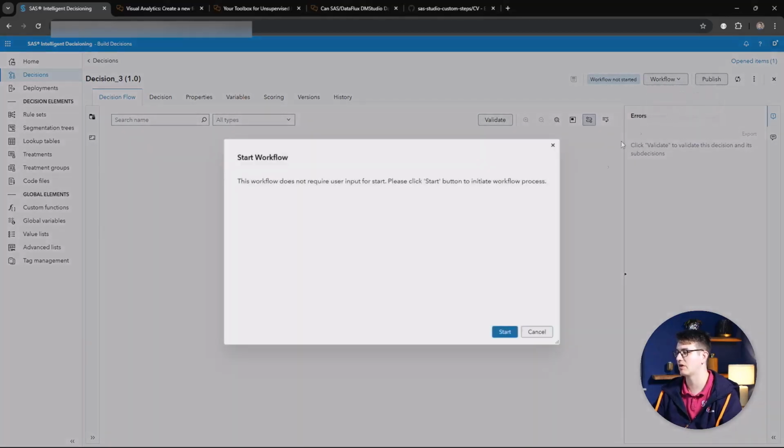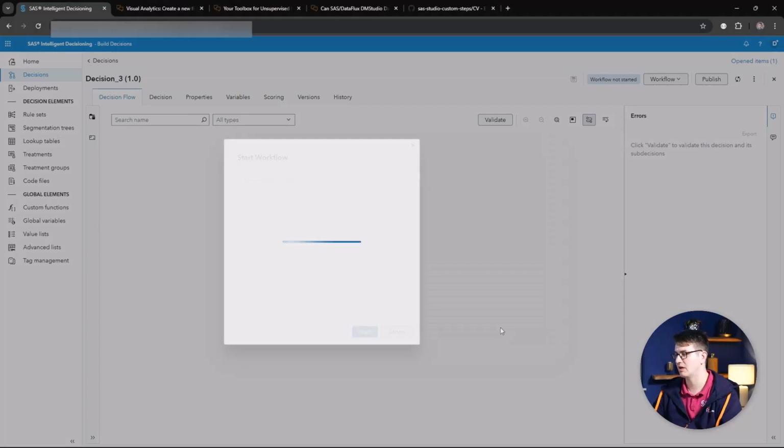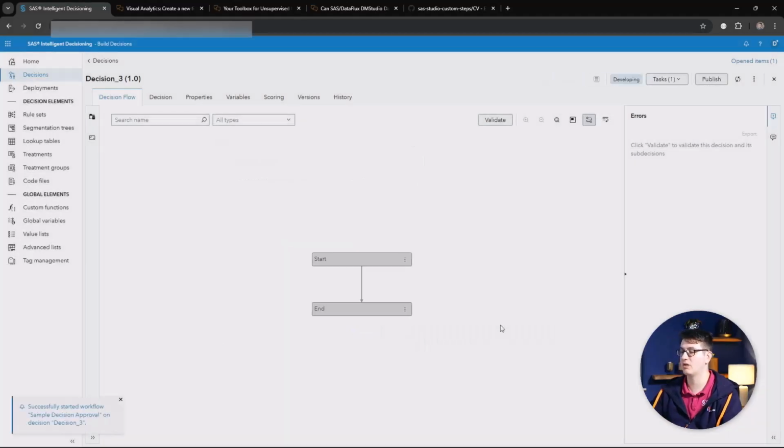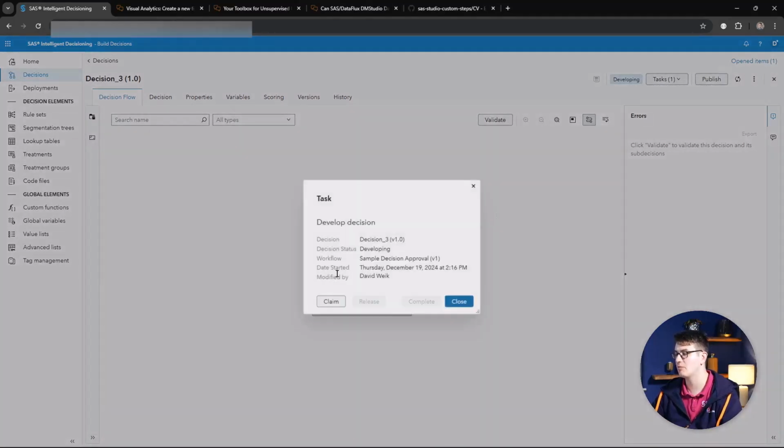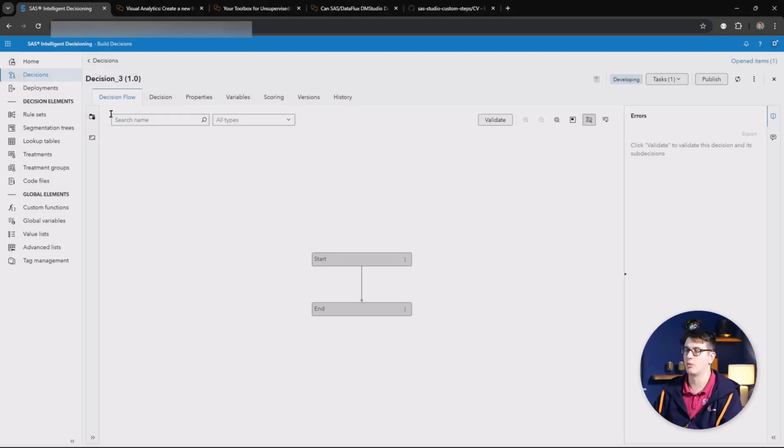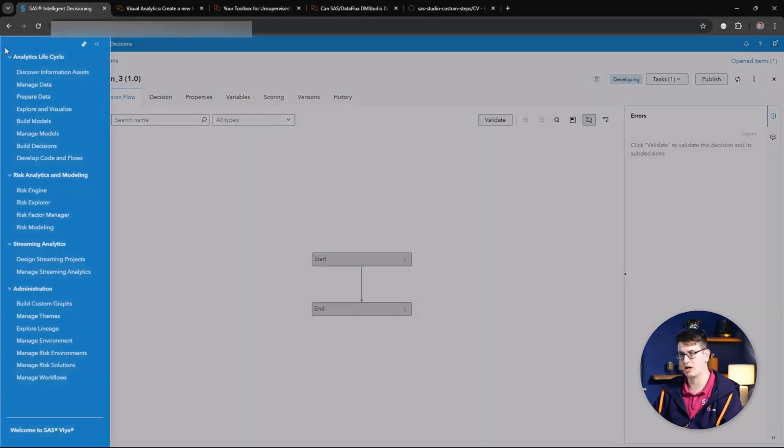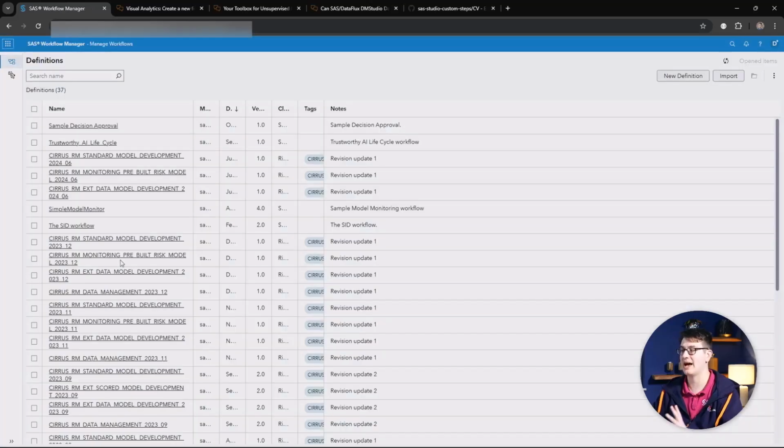I can start it, hit start, and now the workflow will start working. I can now see there is a task available that I can start to claim for myself, release, and work through that workflow. If you're wondering how this is done, we are going to go to the main menu, select Manage Workflows, and now we are inside of the Workflow Manager.